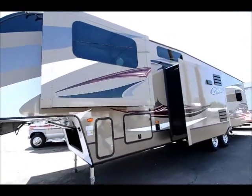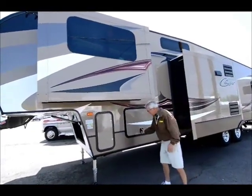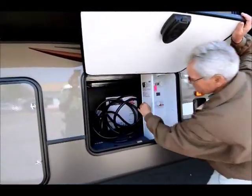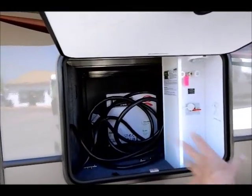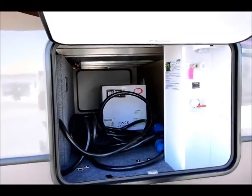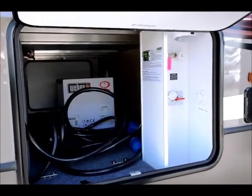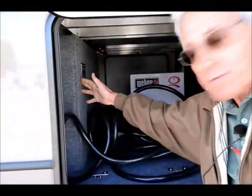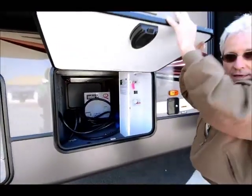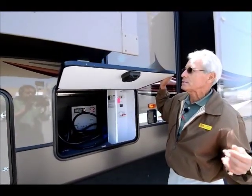This is a triple slide floor plan with the bedroom slide, kitchen slide, and living room slide. It is a full basement coach and does have a 50 amp shore power cord. That big box in the center there is a Weber barbecue that comes with it. They also feature the automatic leveling system — it has four-point leveling. Your pad is right here. All you have to do is hit auto level and the unit will level itself. It's the latest thing, beginning in late 2013, and it really revolutionized fifth wheels, making them extremely easy to operate.